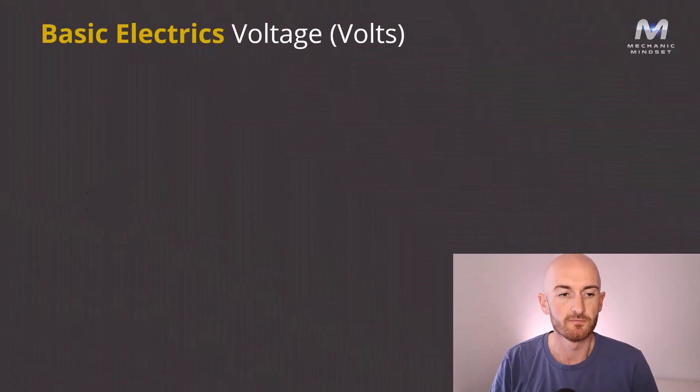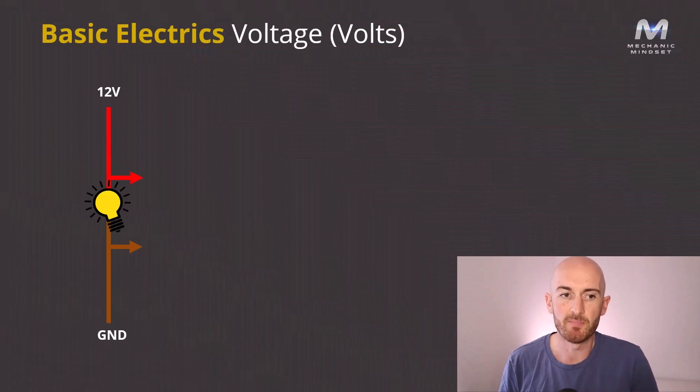Now we're going to get into the absolute basic fundamentals of electrics. We're going to cover this before we go on to volt drop. As long as we get this basic understanding down, we'll be able to understand volt drop a lot easier. First of all, we're going to take a look at a basic circuit here. We've got a 12 volt power supply, which is around about what we'd usually get from a vehicle battery.